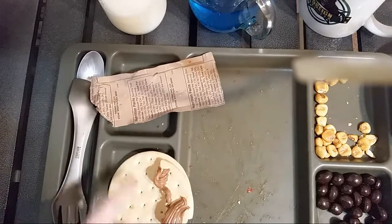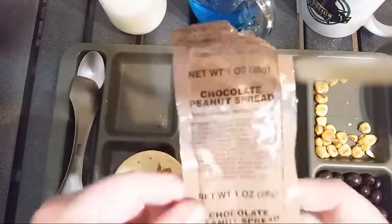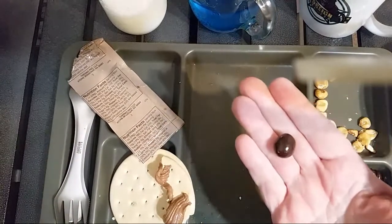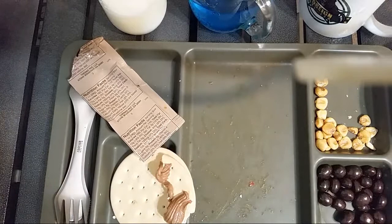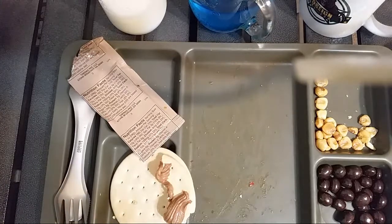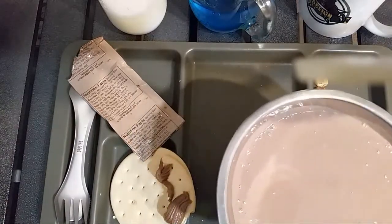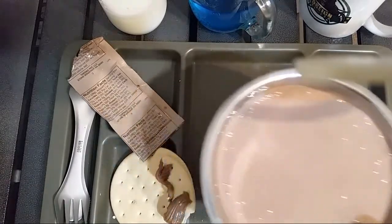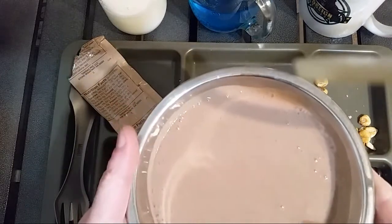This is a chocolate peanut spread, kind of like a peanut version of Nutella. And these are dark chocolate covered espresso coffee beans. There is RL in the house. Thanks for dropping in. Yep, I ate all of that beef with rice. This is supposed to be a chocolate mousse, but I used the amount of water that was called for. It just came out very liquidy. And I even put it in the fridge for a while with the bag open.